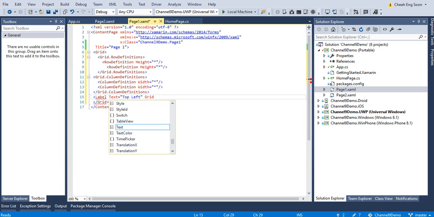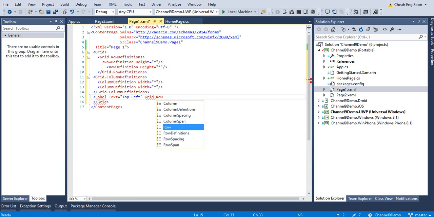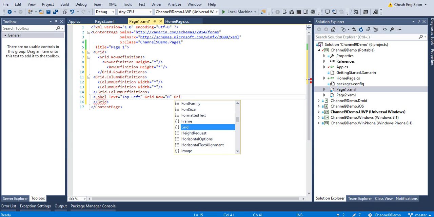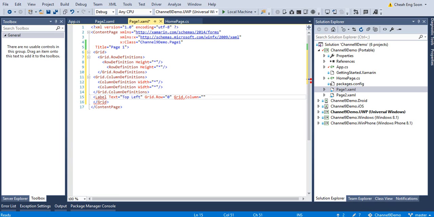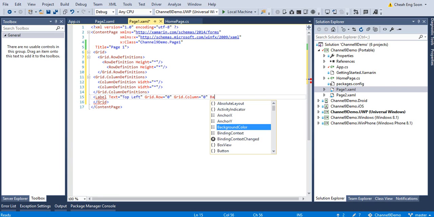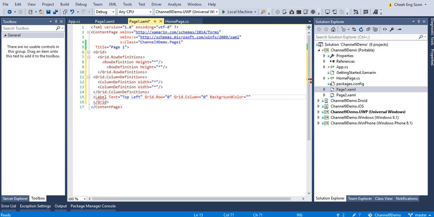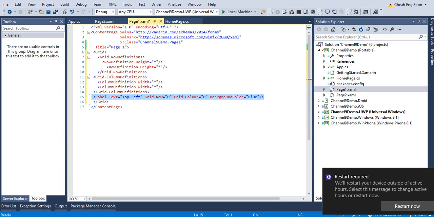Then I point a position, and I copy and paste.